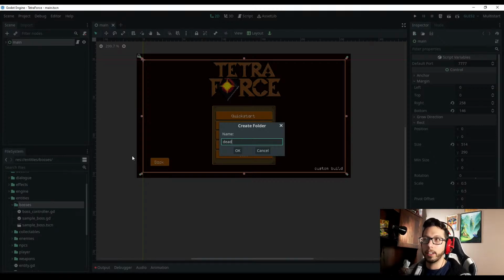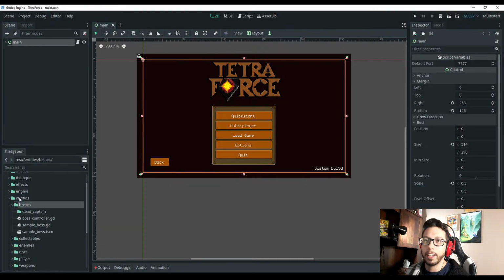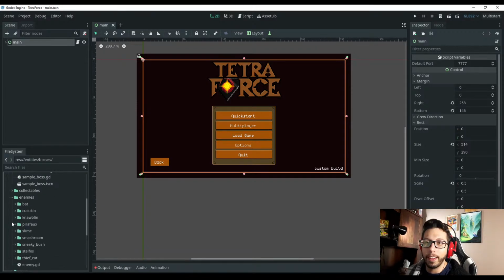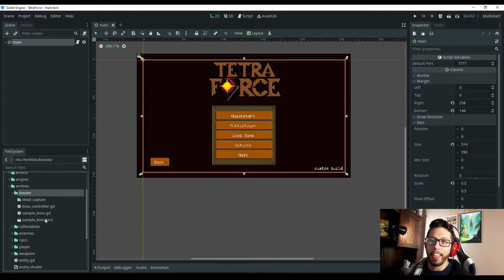Dead. Are we using... I don't even know what we're doing for naming conventions here. Dead captain. Oh, we kind of do. It's like lowercase and underscores. Yeah. Okay. The Siki bush has an underscore. Only sometimes an underscore, apparently. Well, that's where I get confused. I like underscores. I'm a fan of underscores. Yeah, I like underscores.